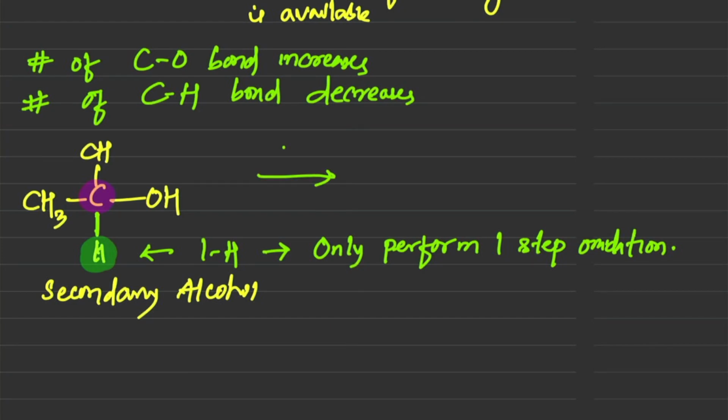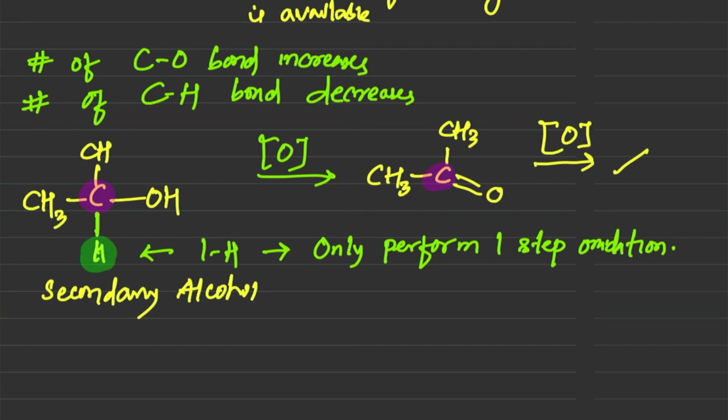So let's say you oxidize this. When you oxidize it, what would you be making? CH3. Okay, this looks ugly, but that's okay. So right here, not green. Okay, look at the pink carbon atom. The pink carbon atom has how many hydrogens? It doesn't have any more hydrogens. No more hydrogen on this carbon atom. So can you perform oxidations any further? No, because there is no hydrogen on the carbon atom.